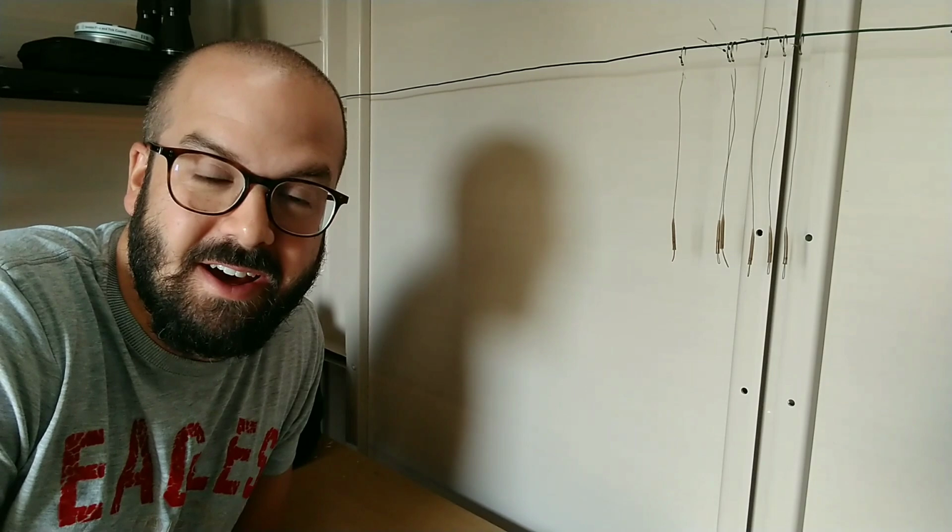Alright, we'll start with just a quick recap of the original rig which I've used on those last couple of sessions on the quiet lake with no success, unfortunately. Although, as I say, I'm not blaming the rig necessarily, but it does look a little bit clunky, if you know what I mean. Have a look.